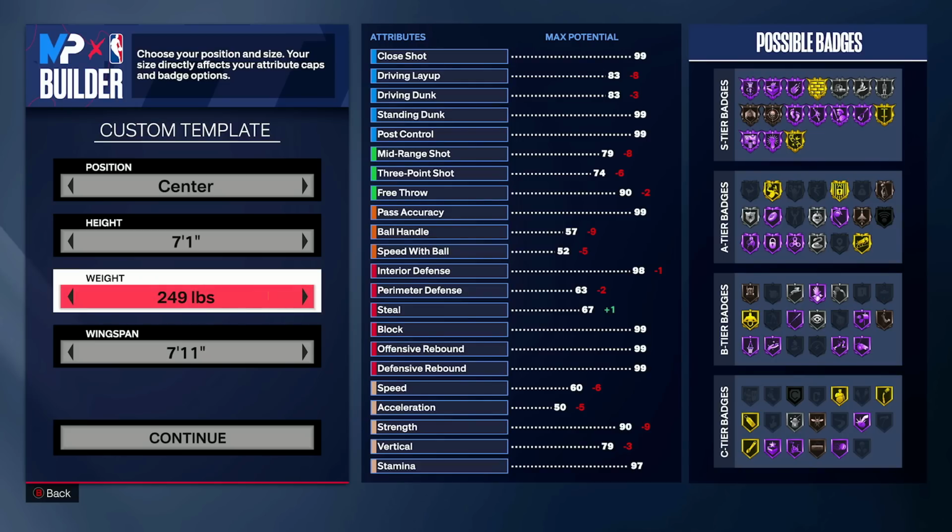So 7'1" is definitely okay. It's not too far off anything that a 7-footer is going to provide, besides maybe driving dunk, some ball handle ability, and a little bit of perimeter D here and there. But for the most part, the 7'1" doesn't lose out on much of anything besides the physicals. The physicals is where you take a big loss.